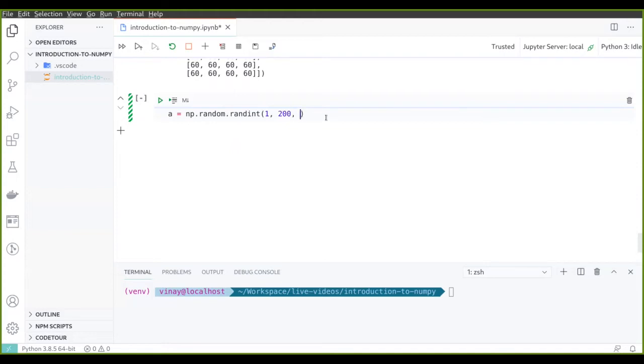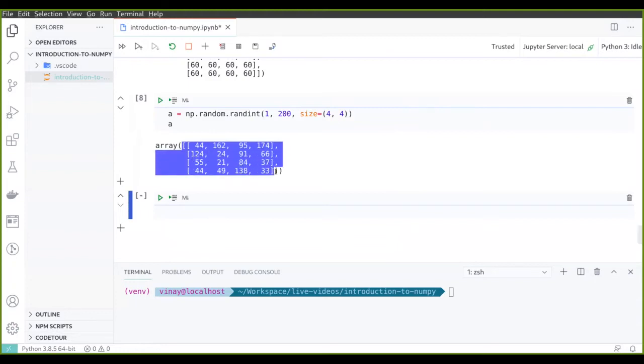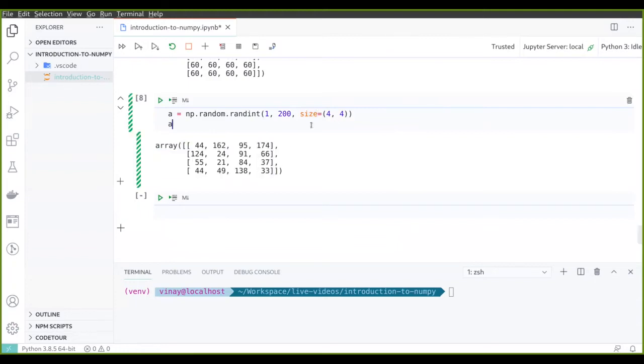So all the integers that we are going to get randomly will be in this range. And along with this, we also need to pass this size parameter wherein we can tell the shape of this matrix. Let us create that one, and you can see that we obtained a 4 cross 4 matrix as per our given size, and all these random integers that we have obtained are in this range 1 and 200.